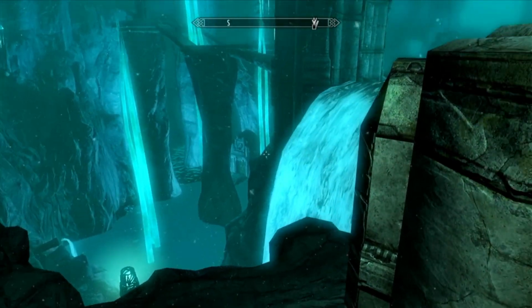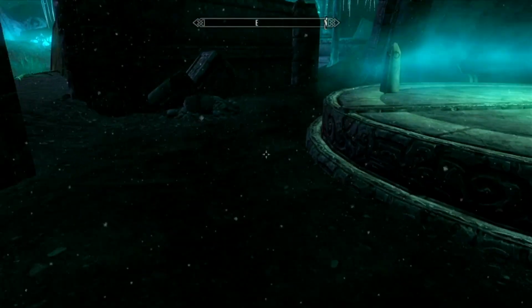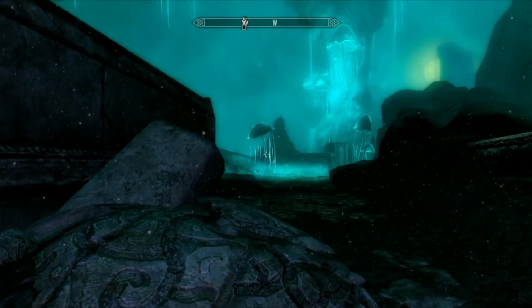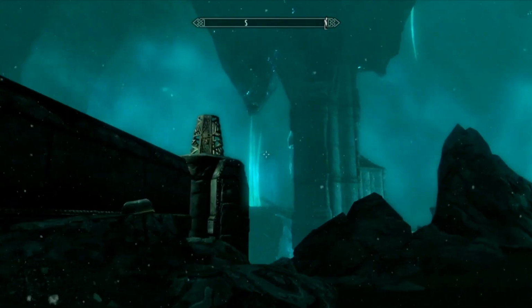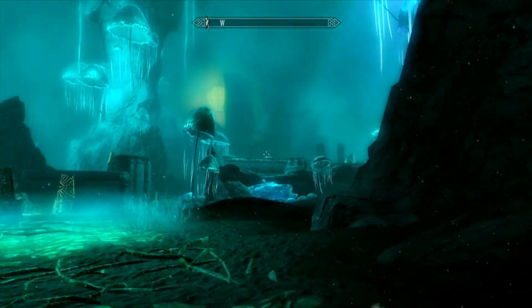Yeah, there's another door to somewhere down there. I don't want to fall down. So let's get out of here. Such a weird place. But yeah, there are lifts to all over the place down here.